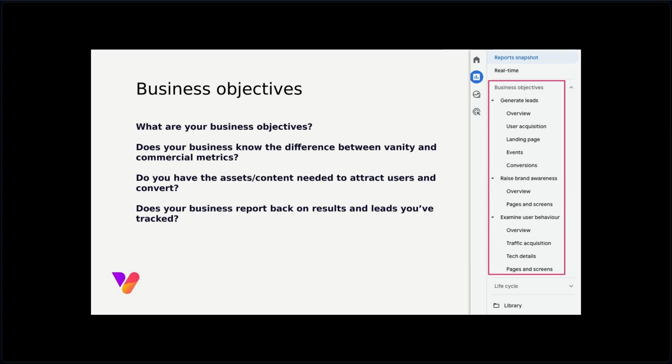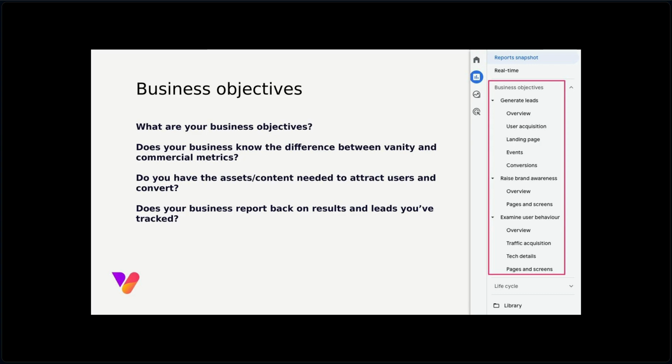So once you know your objectives, and say your objective is, we need more clients to the specific sector. We want to increase more work within a specific sector. Know the difference between vanity and commercial. It does not matter if loads of people are coming to your website to have a read about your Christmas party, or if they're coming to your website to have a read about what services you offer within a specific sector. Because if they're all coming and they're not getting in touch with you, it's just a vanity metric at the end of the day. What you need to be tracking is, are they downloading? Are they contacting? Are they filling out the forms? What are they actually doing?